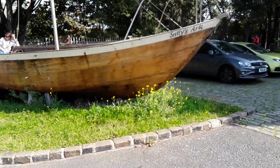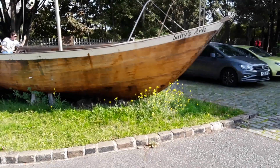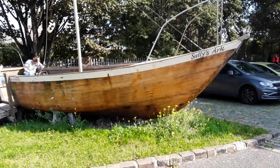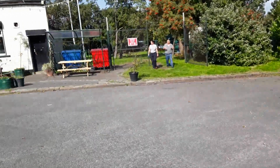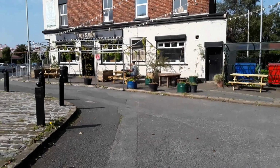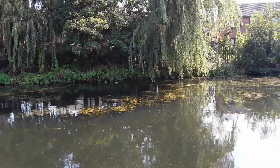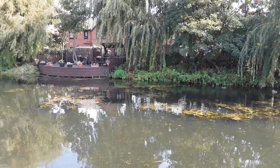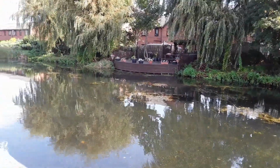That's a good idea. Boat out of water. Sooty's art. People can sit there, relax, not just for kids. And this is Oriel Road area. And even the pub, Court is a bit under construction now, called the Lock and Key, but there's no lock or key here, so probably from the old days. The weeping willows along the canal, they look very nice. Well, in this case, punctuated by a little growing area, and then back to weeping willows again.